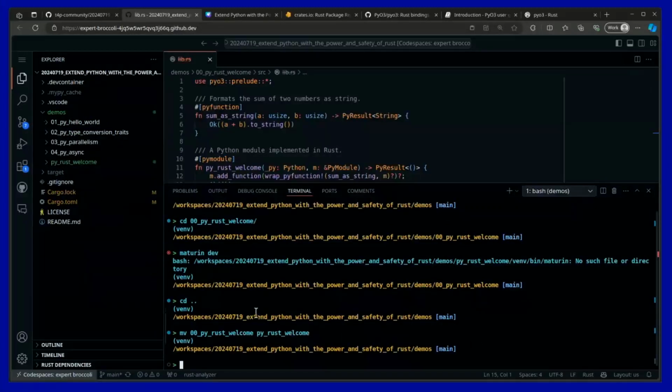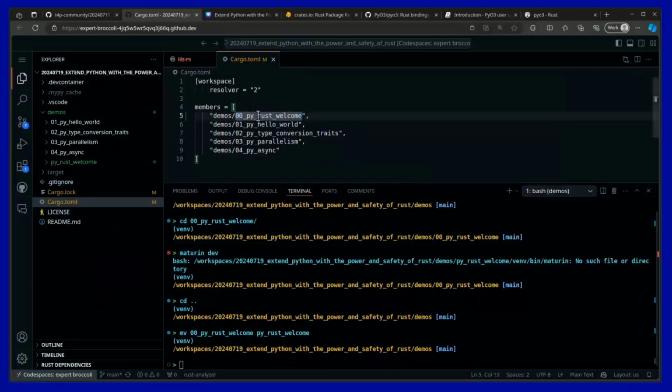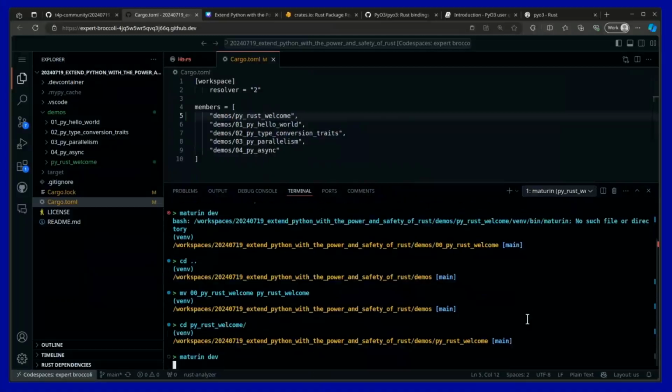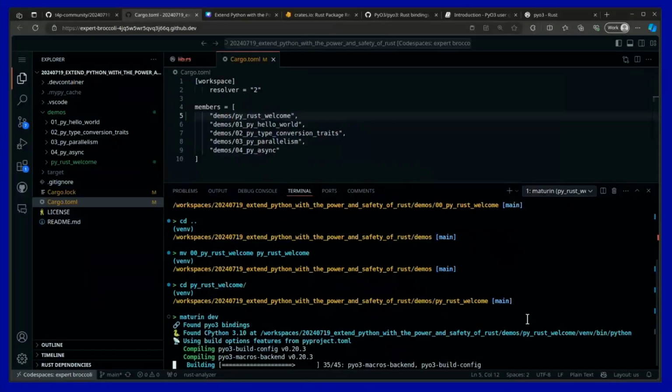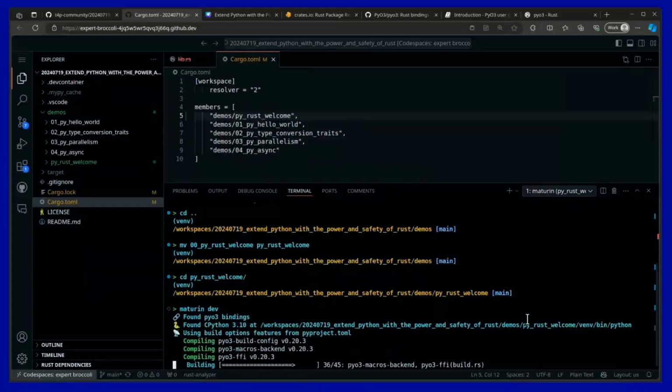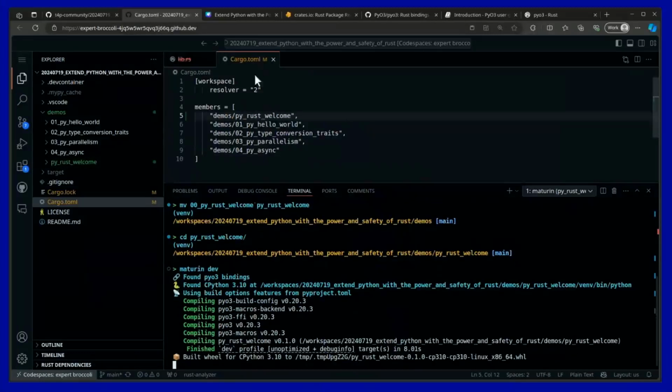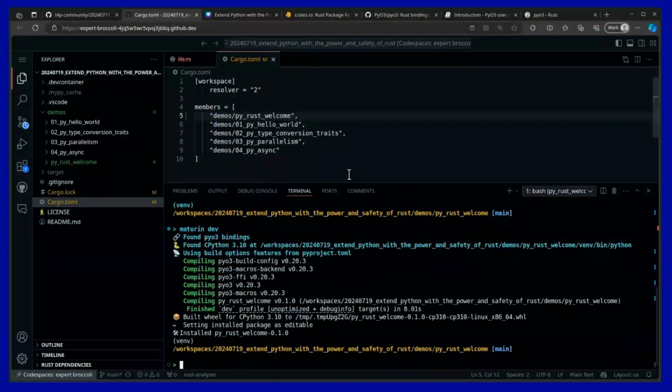Because I'm going to get rid of the 00, I have to update the workspace cargo toml file like that. Now, if I go back into PyRust welcome, I should be able to say maturin dev and everything builds. So sorry about that. Just update the folder there to be without the 00 and make sure you update the cargo workspace.